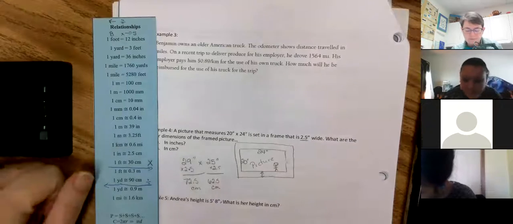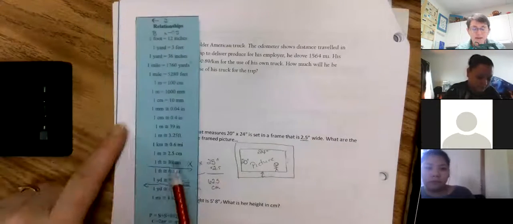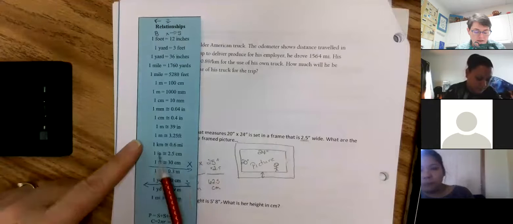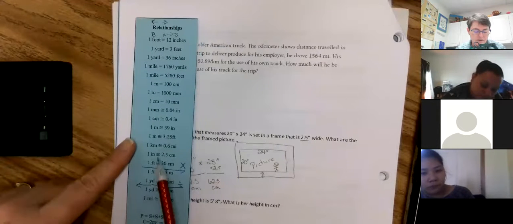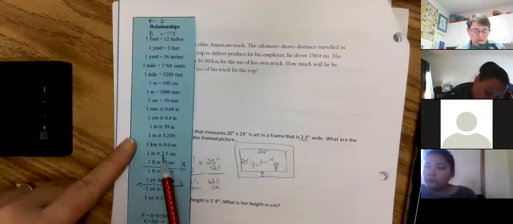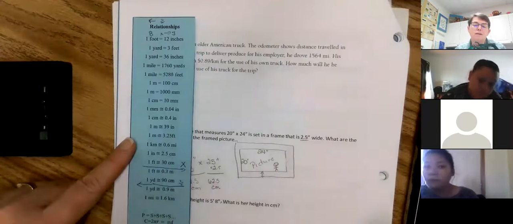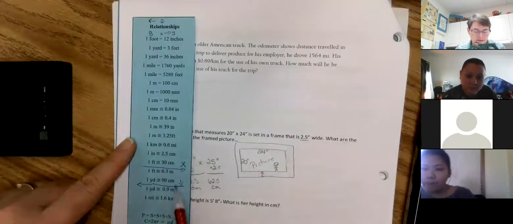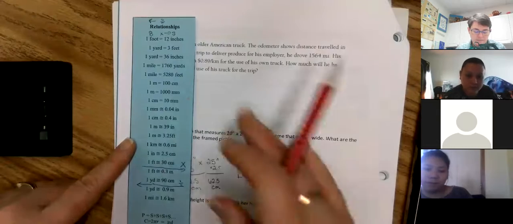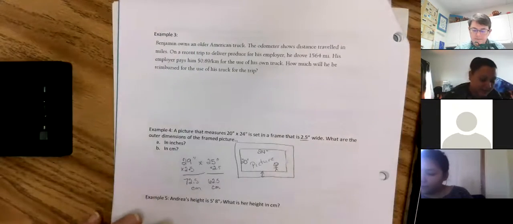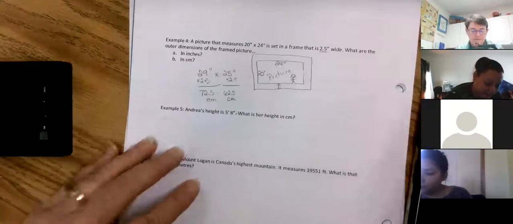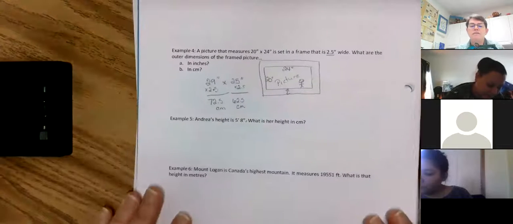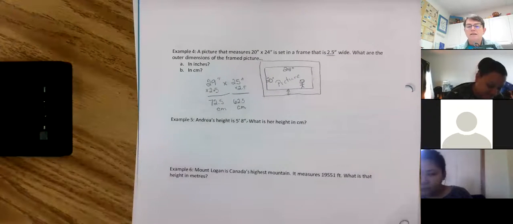Excuse me. So that's really all there is. If you can use this chart and it goes in the same order as the question, so if this is what you're starting with and this is what you end with, you multiply. If you can't find that and the odd time you have to go backwards, then you're going to divide. All right, do example 5. I want to see, because there's a couple of ways to do it, and I'm not sure which is the best.